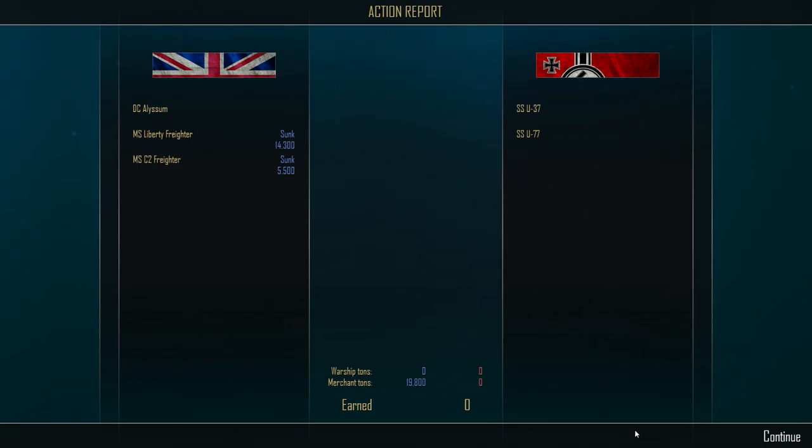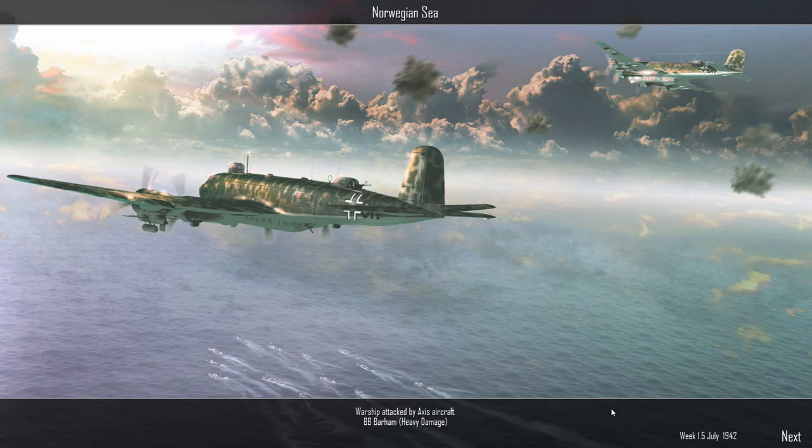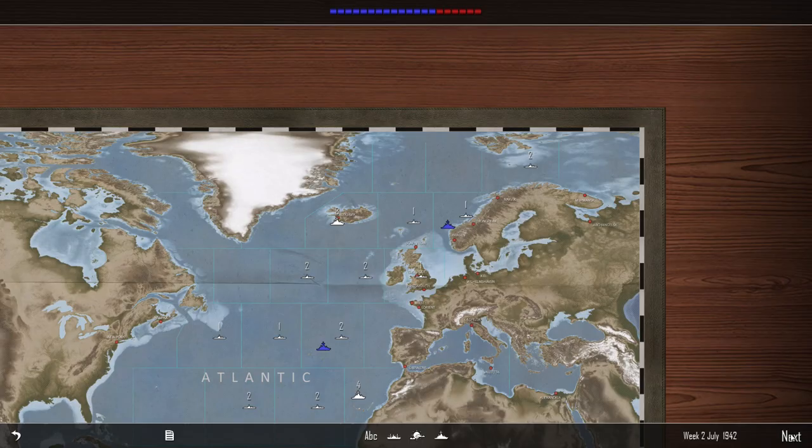U-37, U-77 left the area, leaving the corvette on her own after sinking the Liberty freighter for 14,300 tons and the C2 freighter for 5,500 tons. Nice. Meanwhile, in the Norwegian Sea, warships attacked by Axis aircraft, the battleship Barham has received heavy damage.